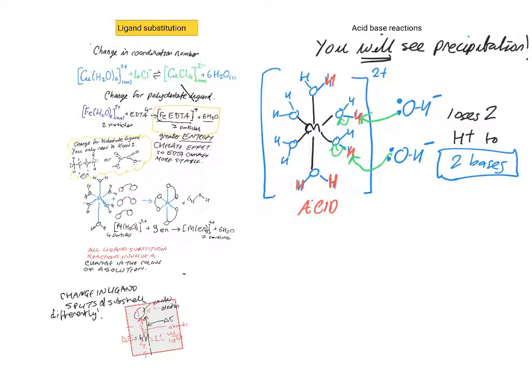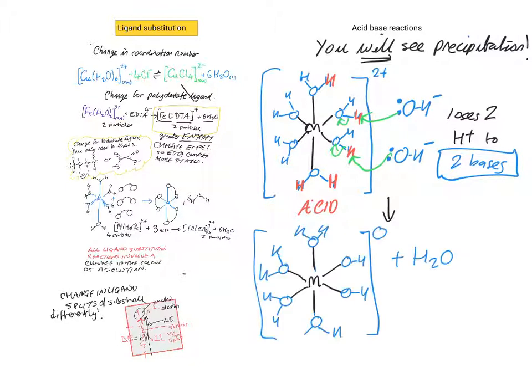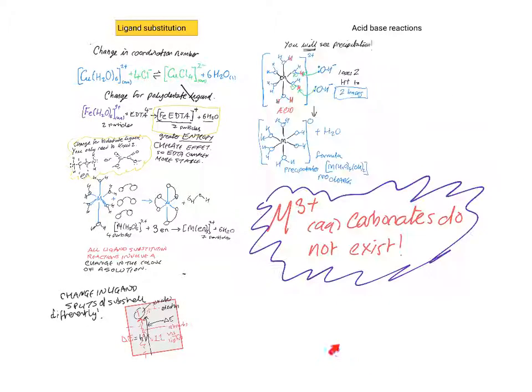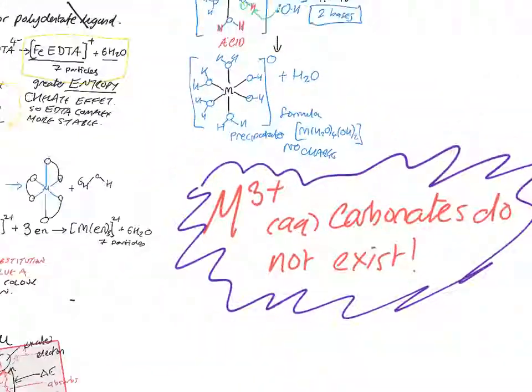It's behaving as an acid because the transition metal complex, the hexaaqua ion, is simply donating 2 protons. So the 2 hydroxides here have removed 2 protons from here to form water. The precipitate, therefore, has this formula. It's gelatinous because of the presence of water, no charge, and therefore it precipitates. And that is an acid-base reaction.